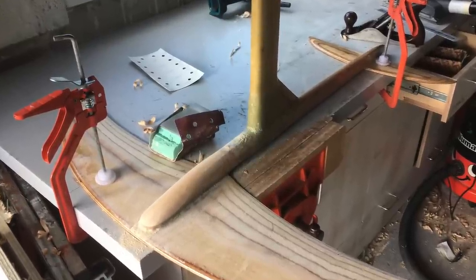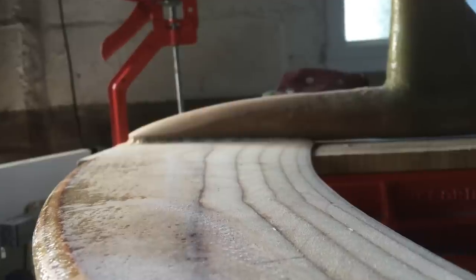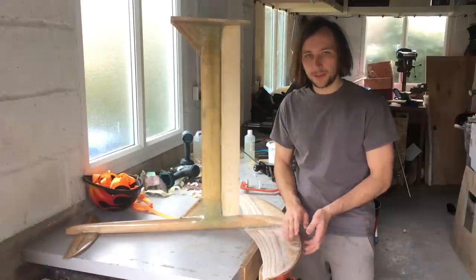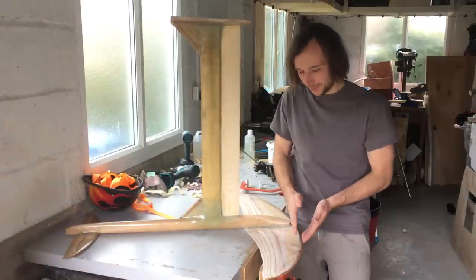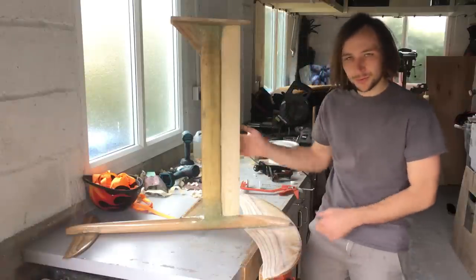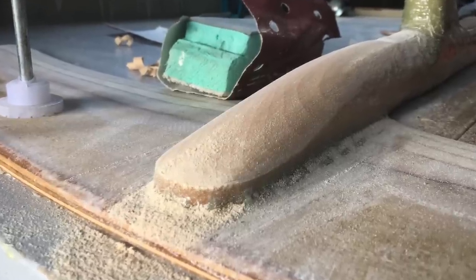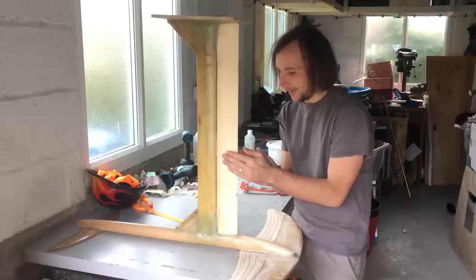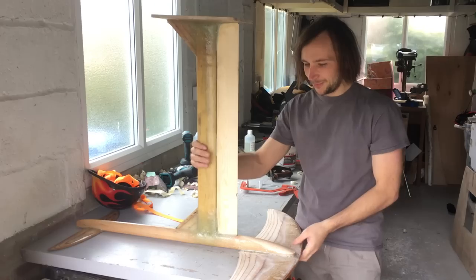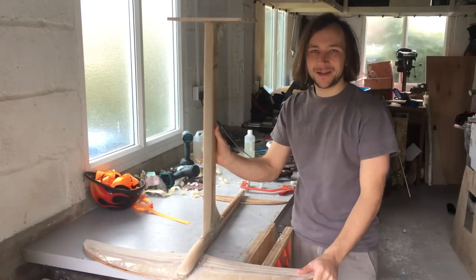So what I've done is I've shortened the wings so they're not as deep. I've just trimmed out a little arch on either side, and I've given it more of an aerofoil wing kind of lift, so that the first third is climbing, then the second two thirds is going down. So it's all a bit of trial and error, and I've also tried to reduce the drag on the front by putting this really sharp edge that I will sand flat, put some more fiberglass on, and that should hopefully give me enough lift to get out of the water on attempt two. Here we go.